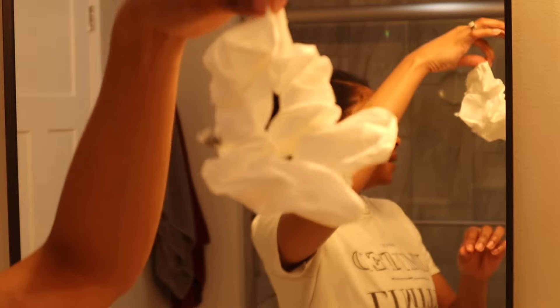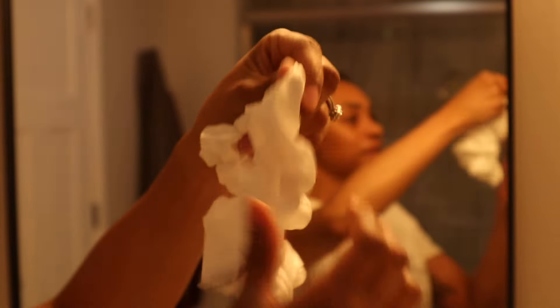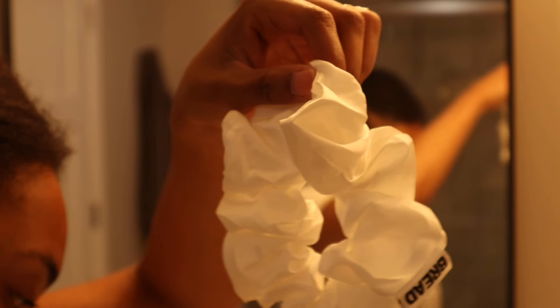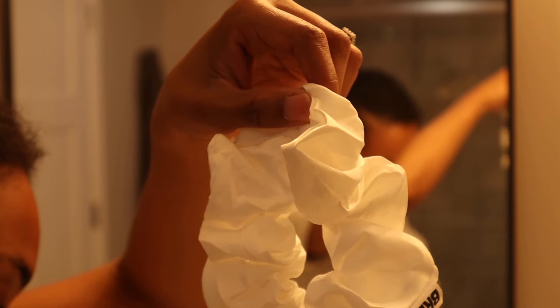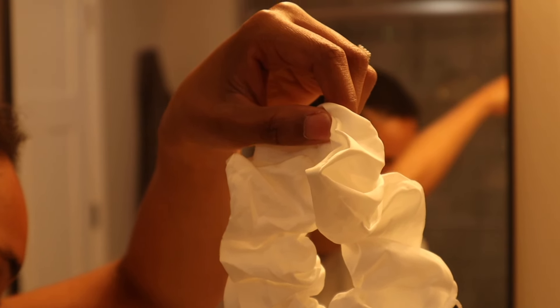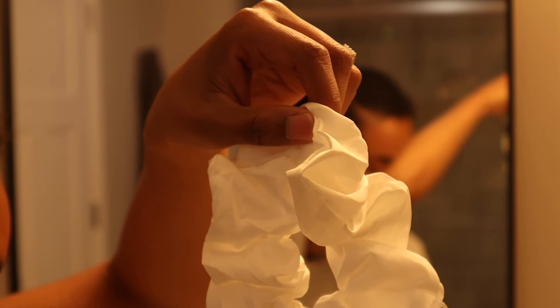And then the bread puff. This is not what I was expecting — it's cute but it's just big. For your hair or wrist, the bread puff is an elastic band encased in puffy satin fabric, better known as a scrunchie. Extra stretchy elastic for all the hair. Use it to wear your hair up or put it on your wrist as an accessory. Gently cold hand wash to refresh your puff.